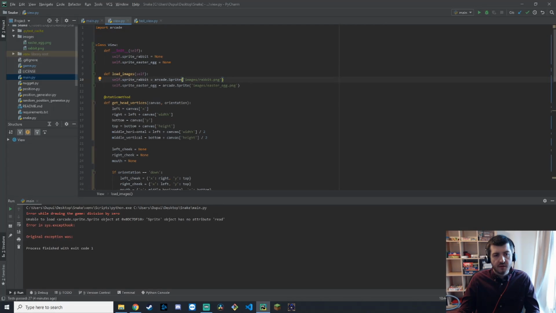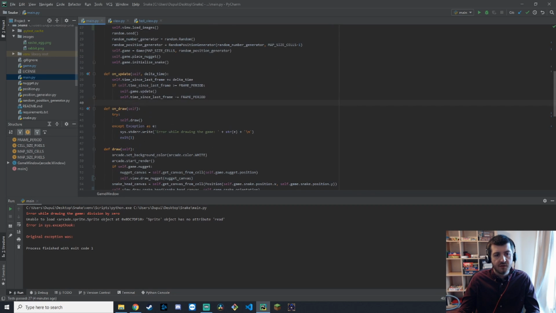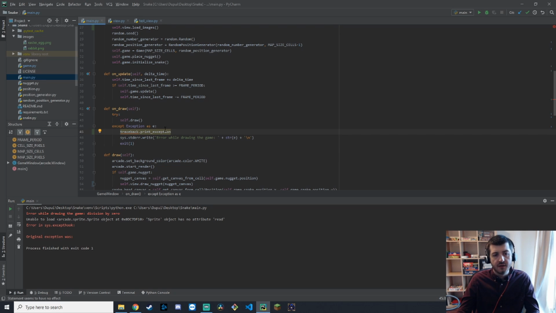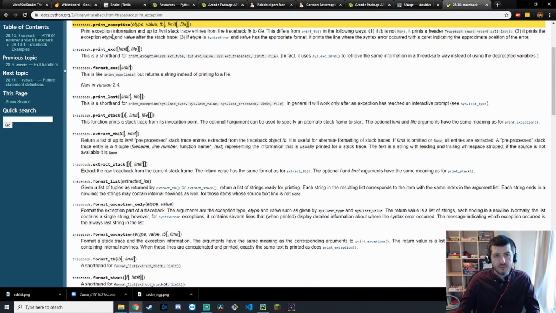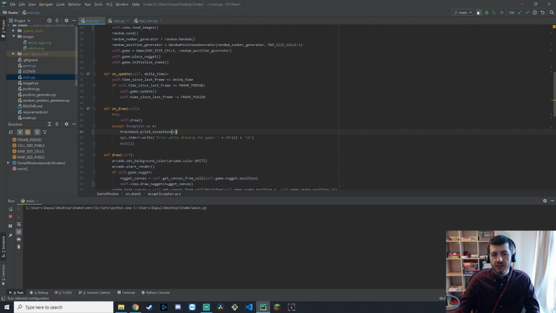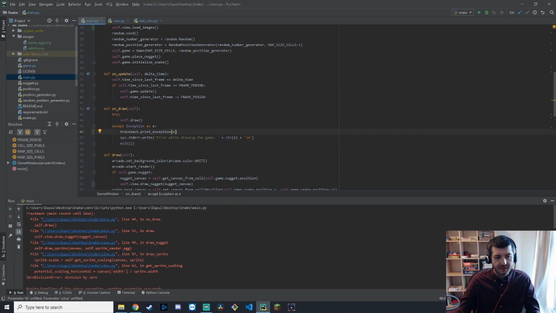Traceback. In the main, when we draw stuff, we want here to import traceback, print exception E. Let's try it. We'll see.